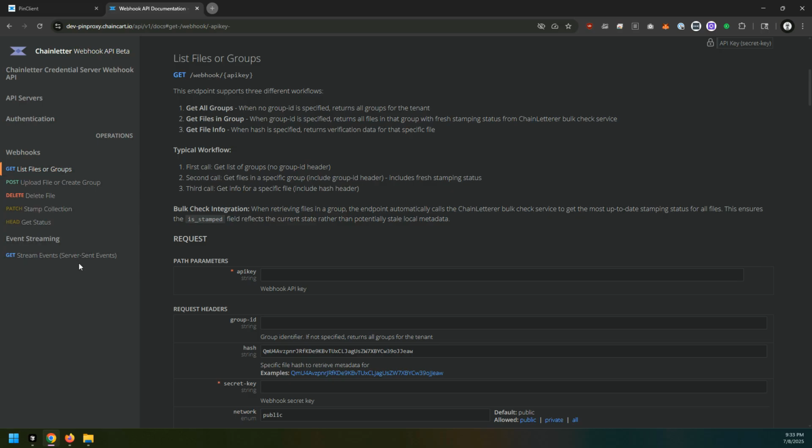And there's this pretty unusual endpoint where you can start listening for server sent events, SSE. This is something that's a different protocol where your client will get live updates from the server as different events happen. So demoing that will be a little tricky, but we'll get to it as part of this demonstration.